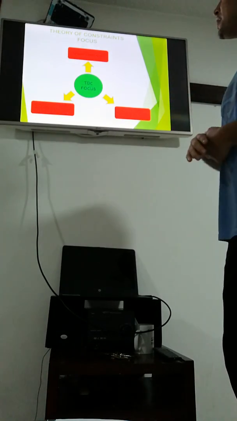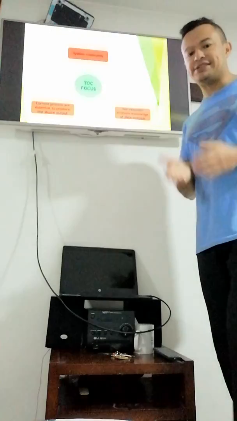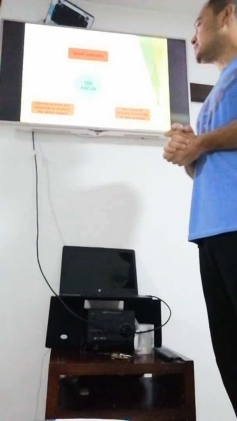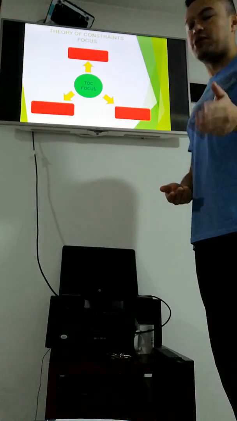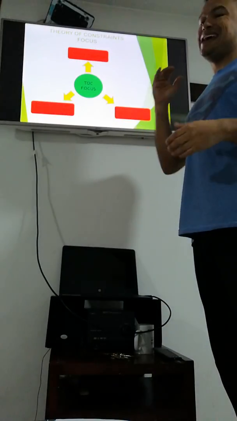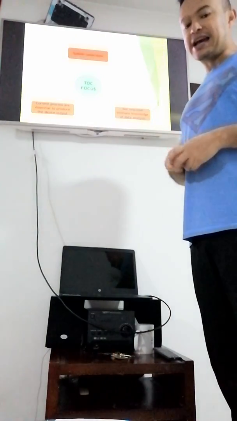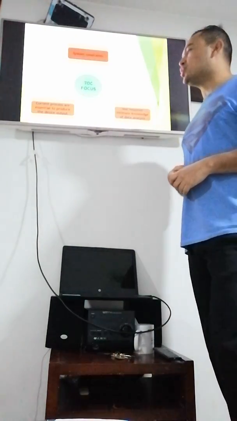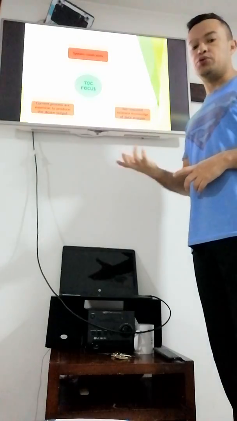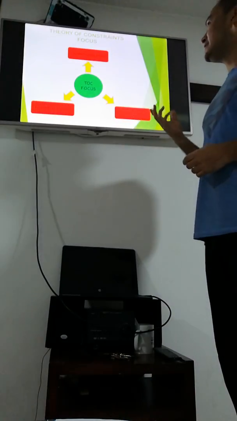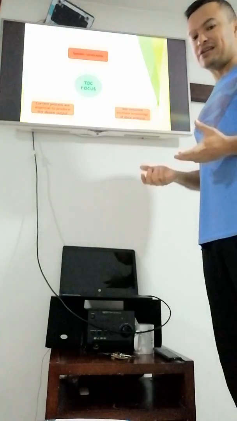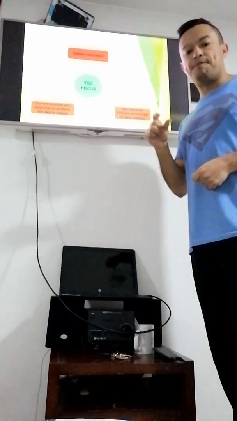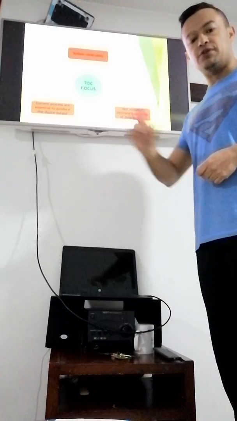The theory of constraints focuses on the system constraints. That is the main focus, and the current process is essential to produce the desired output. You need to eliminate the constraint, take it out, and obviously you're going to have the desired output you need. And this focus does not require intimate knowledge of data analysis. You only need to know what is the constraint that doesn't allow your process to flow in a good way.